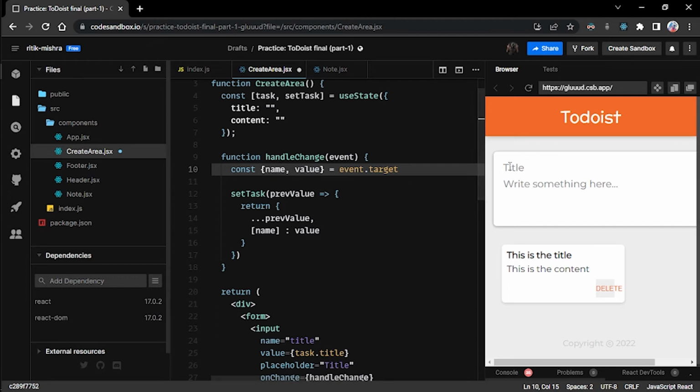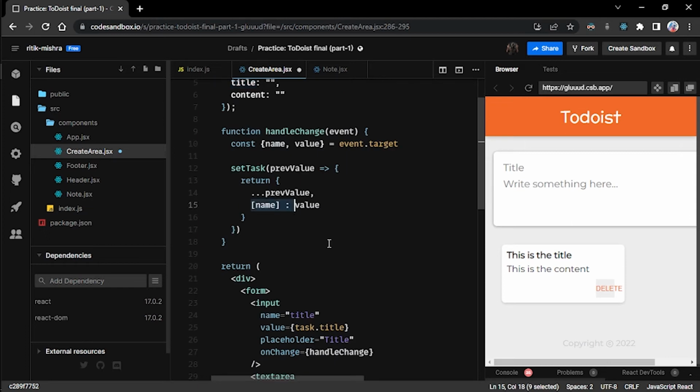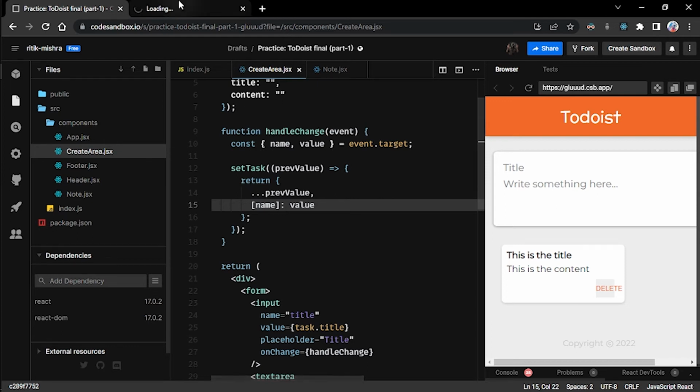For example, if this title space fired this handle change, then this title property will update, and content will update for this one. So this will ensure that it identifies the variable name and not the string name. We have already seen this quite a number of times in our previous session.